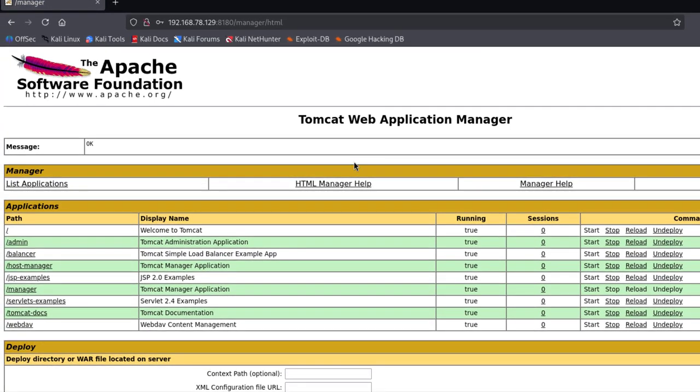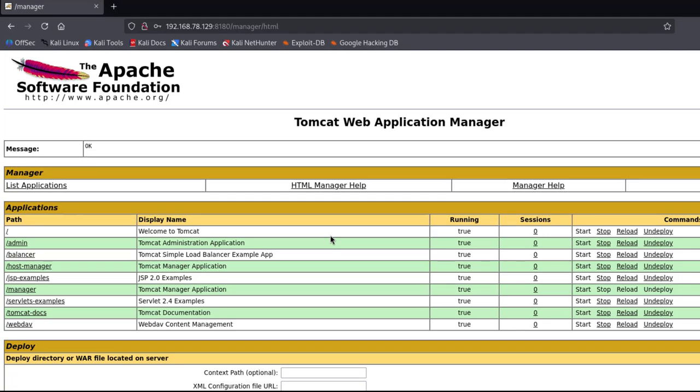As we can see in this case, because it hosts and runs various Java-based web applications, we can add applications, and we can delete some applications. So the severity is high in this case, but it is not critical. Not critical because here we only have access to this Apache Tomcat application, not the entire system. Here we can start, stop, reload, and undeploy all these various applications. So now let us go to the next part.